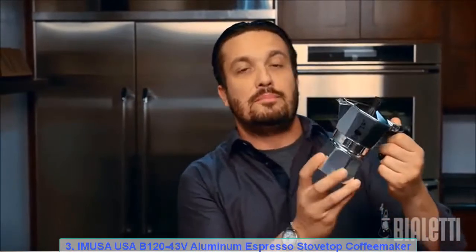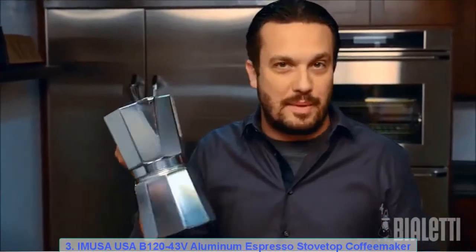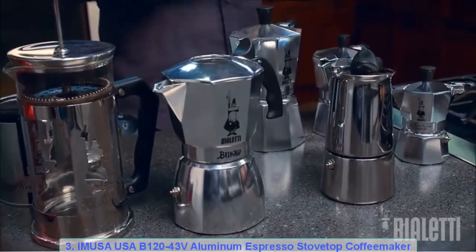Then there is the three-person version — makes the same coffee for three people, six people, or even more. At my house, I have the three-cup one because I always like a big glass of coffee, and I have the big one in case I have people over. I don't want to make my guests wait three or four times if there are ten people. That's perfect — just use it for more.